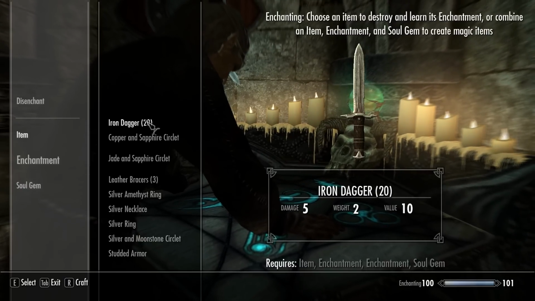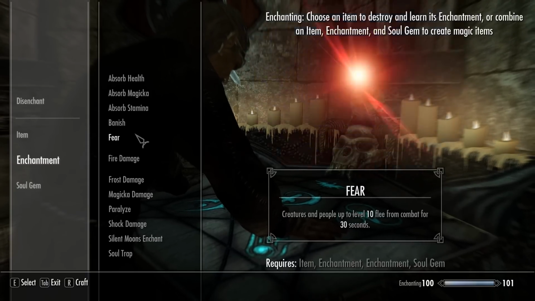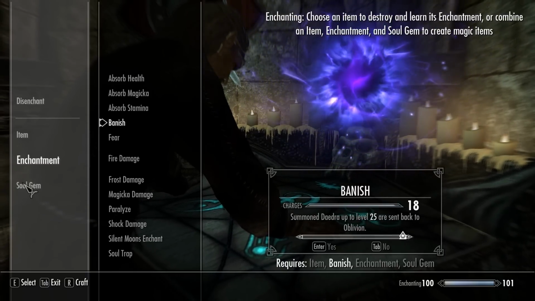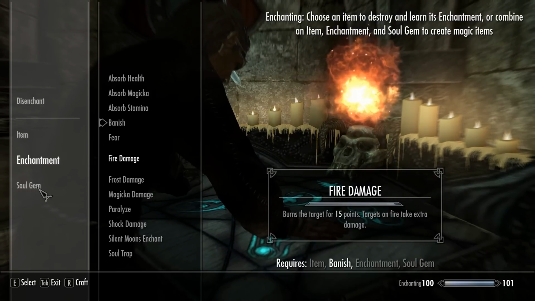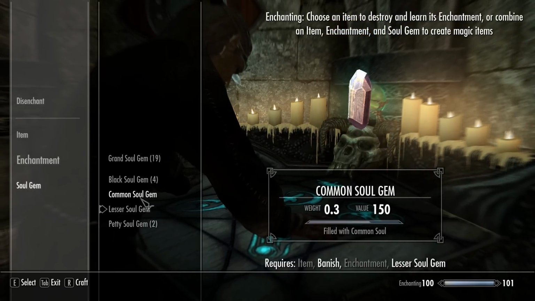And enchanting items will also get you a crap ton of gold, so just stick to the enchantments that give you the most gold, and then just use up your soul gems, I would say, from the bottom up. I would say use your small ones first, your petty, your lesser, your common.